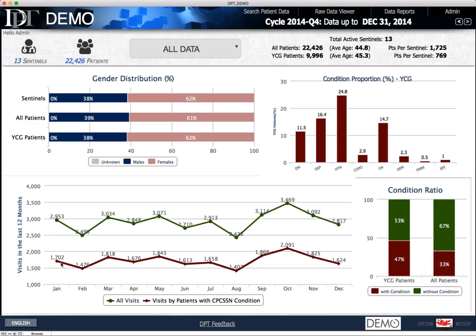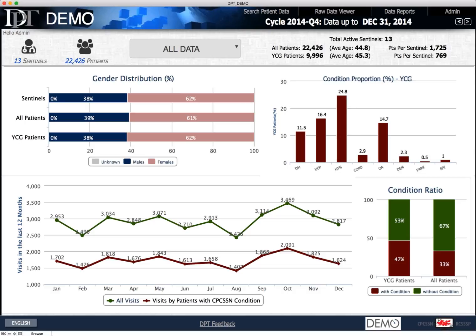And what you'll see with the DPT is that the DPT is a querying tool. It's not a statistical or an analytical tool. The purpose of it is to give you a high-level picture to say, what does it look like? It allows you to ask additional questions, and then provides a mechanism to export to statistical software that allows you to really drill deeper. So when you look at some of the charts I'll show you throughout, they're just general averages. They're not going to be weighted. But one thing, it goes back to the purpose: to allow you to start thinking through, what does my data look like? What additional questions do I have going from there?